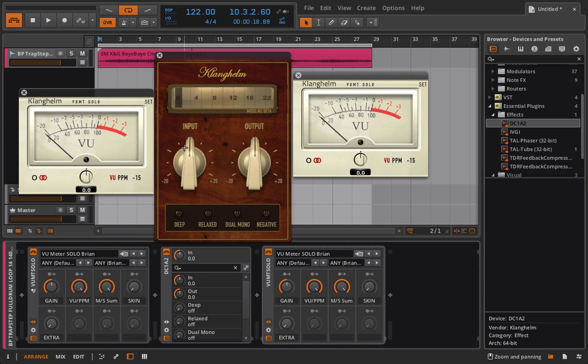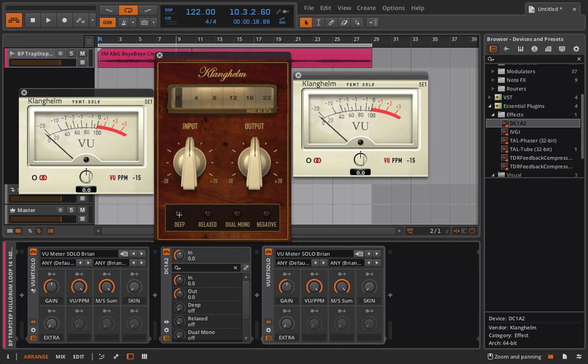So this is a 2-knob compressor, meaning that if we want more compression, we're going to have to push the input. Okay, the harder we push the input, the more compression we're going to achieve, and we can actually see there's going to be a meter here showing us just how much gain reduction is happening.